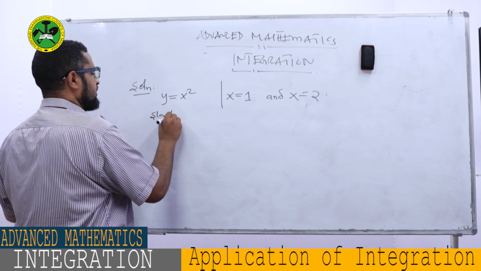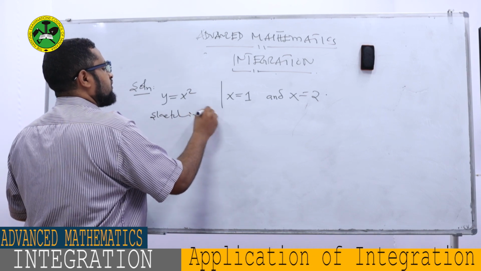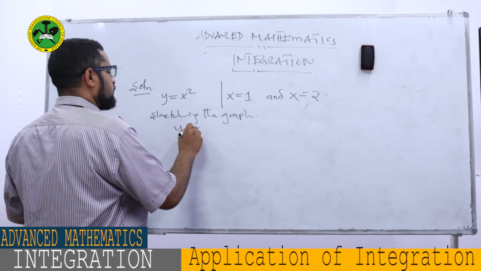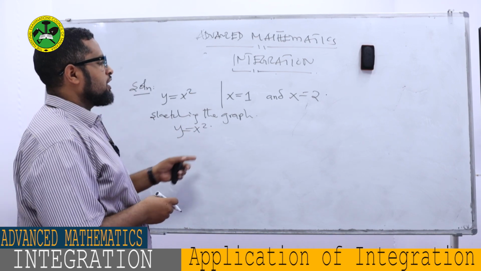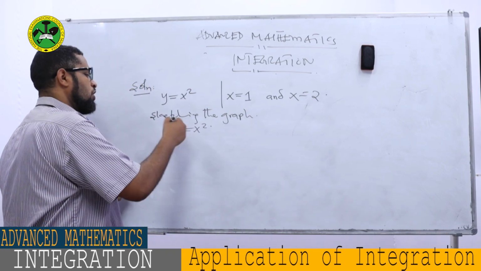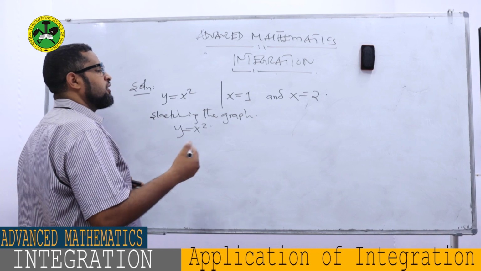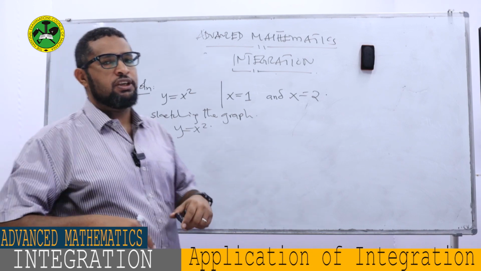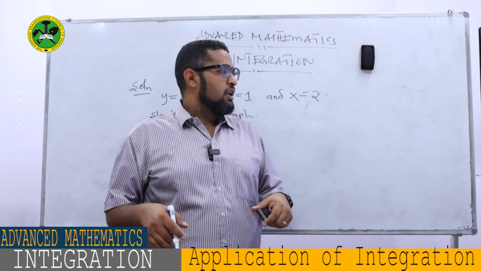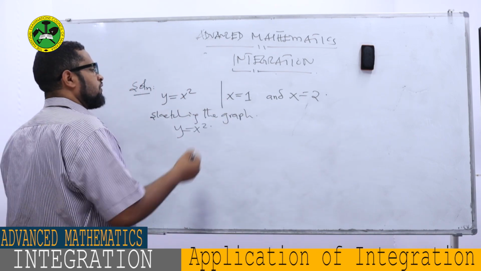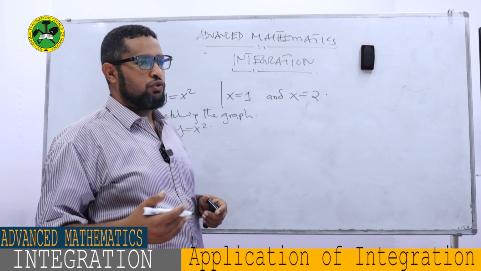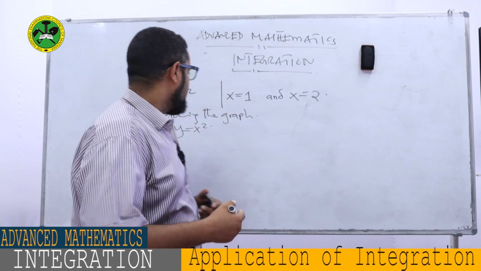Now let's sketch the graph of y equal to x squared. But you are given x 1, 2. This is the given limit. But remember, when you are sketching the graph, you need to have at least the negative numbers so as you see the nature of your graph. Will it turn upward or downward, depending on the nature of the function? This is a quadratic. We don't know, is it going to turn upward or downward?